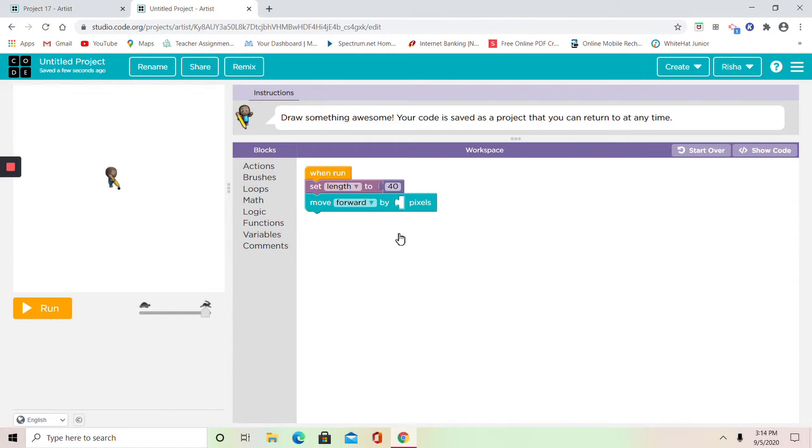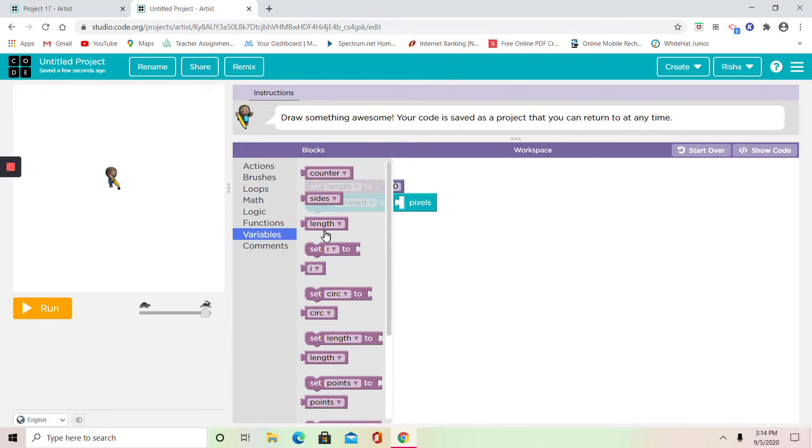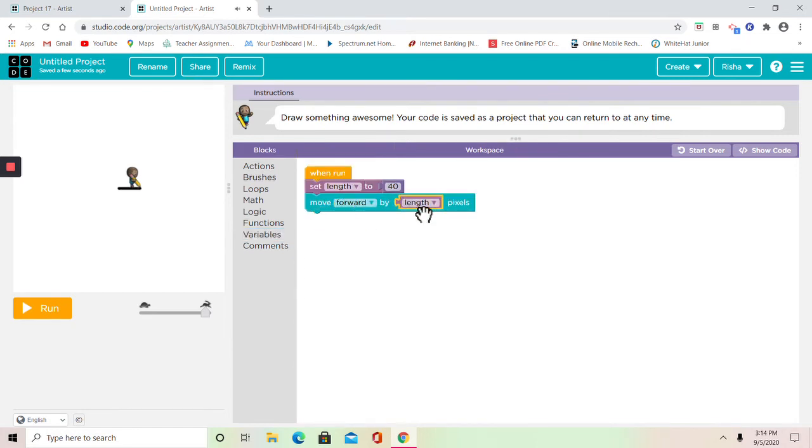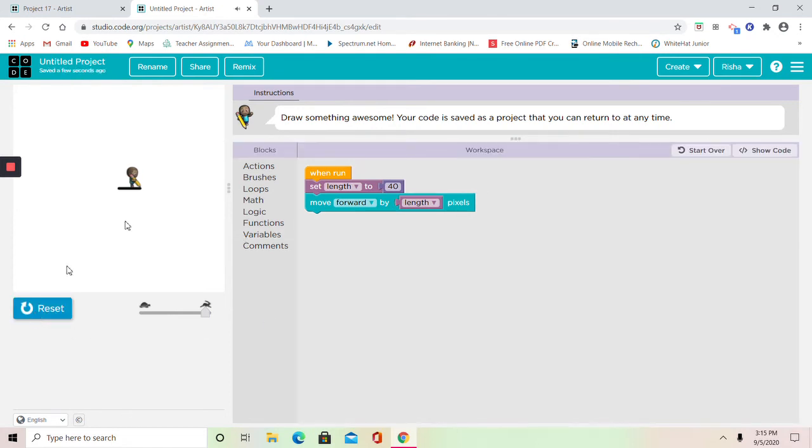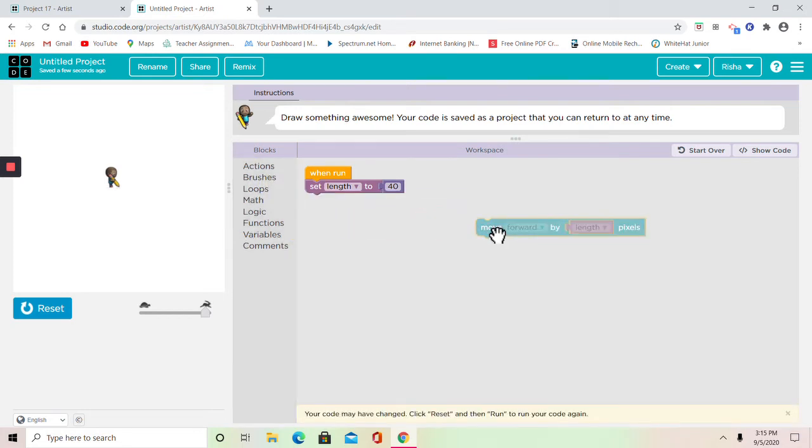And we're not going to be using a number block for move forward too. We're going to be using the variable. Most people in technical coding don't really use the number block, because sometimes when you type in the number, it might go wrong. So a length variable block could help you better than a number block. So I'm going to get a length block. Now it's the same thing, just a different block. We still need the move forward, so we're going to put that back there.